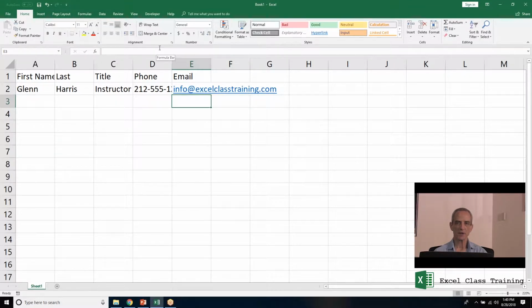If you're working on a Windows computer, there's a shortcut to access in-cell editing mode, and the shortcut is on the top row of my keyboard. I could press the F2 key. When I press F2, you'll notice that the ribbon is grayed out, and in the lower left, you would see the word Edit.